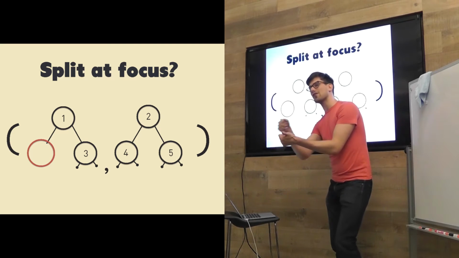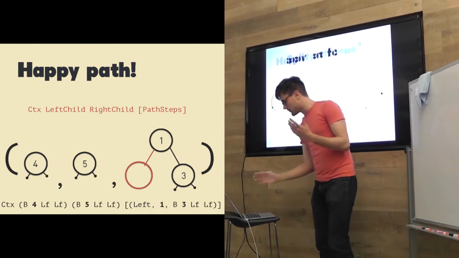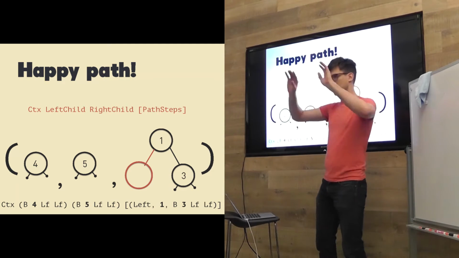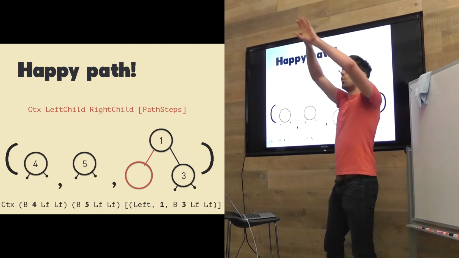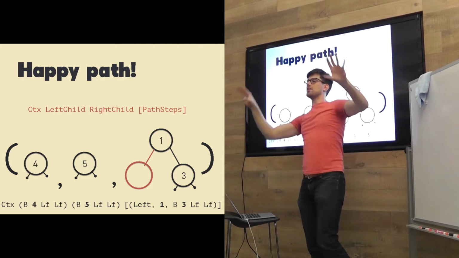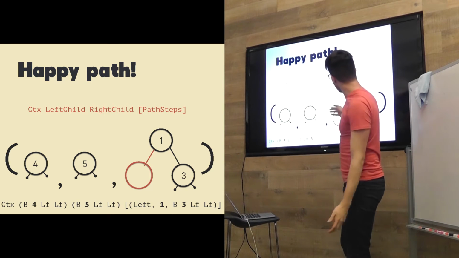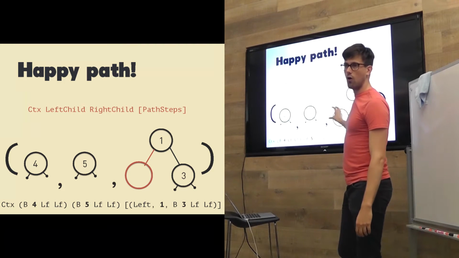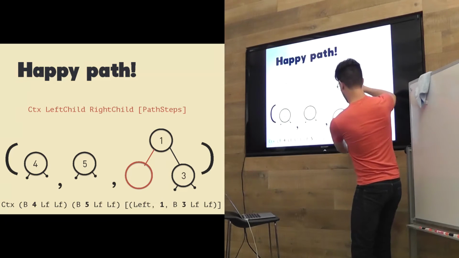So this is where the turning inside out, like a turned glove, comes in. What the zipper actually does is store the left and right children of the tree. But then it stores a path that you walk down from the top of the tree so that you can get to your focus, rather than just storing this as a tree. So basically, at each node it says, did we go to the left or to the right to get to our hole? So we start at 1, okay, cool, got it right here.